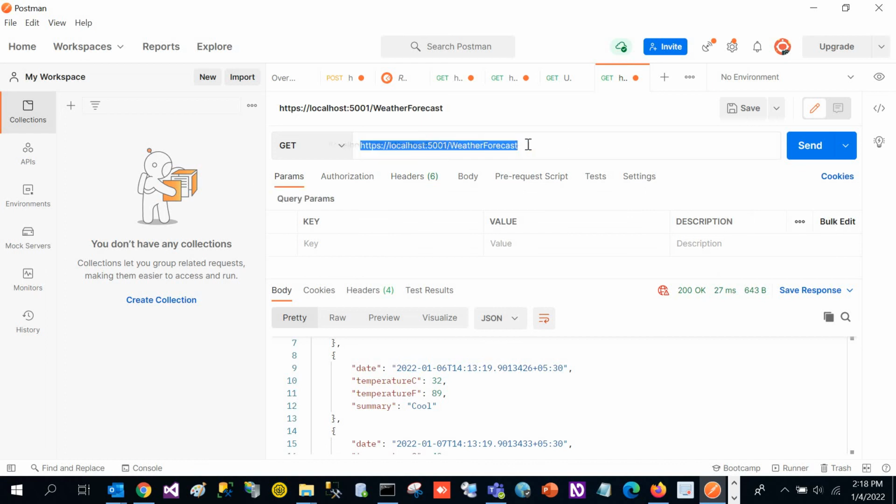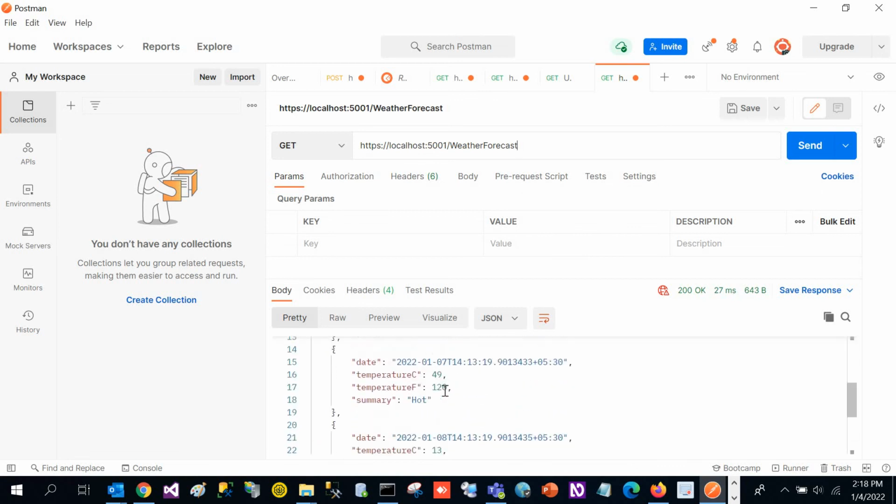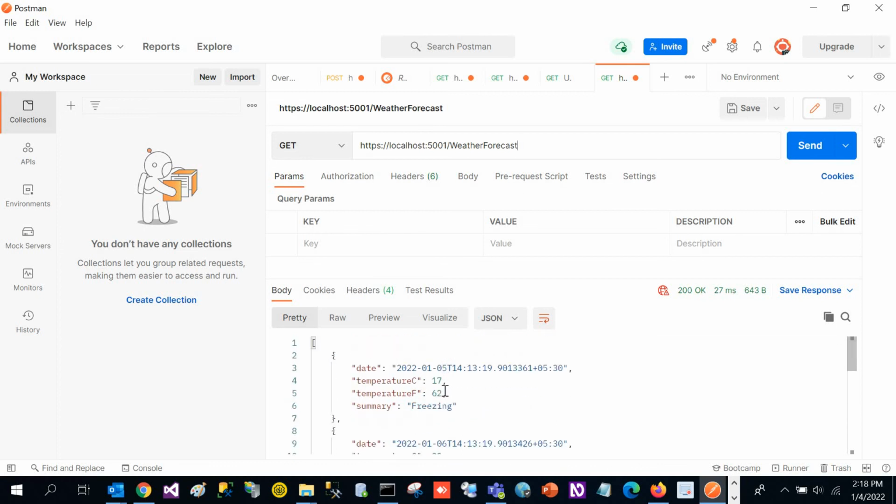But for this request, that is our weather forecast web API, we are having no parameters. It is expecting no parameters. So we are simply passing a get request with no parameters, and we are getting our JSON response, right? And by default, the response of web API is JSON.